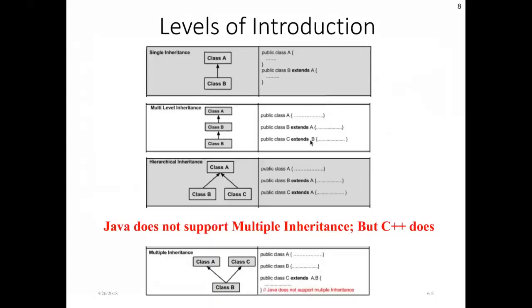Maybe also C# and modern languages, because there are some difficulties in handling multiple inheritance. This class and this class have the same method name. If there is a method display in both class A and class C, and B inherits both A and C, then sometimes it causes errors. The programmer gets confused about which method is being extended, which one is being called.